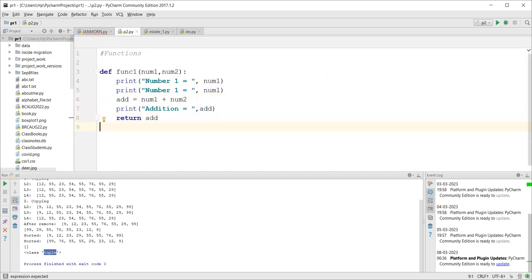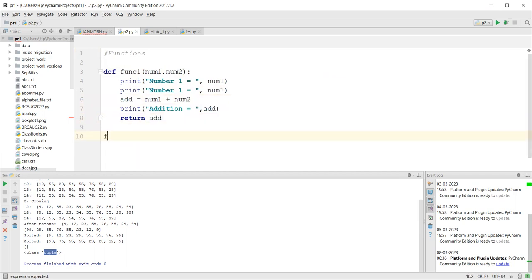And what we said is if you are returning it, you say func1, you pass the values 5, 10. This is a required positional argument, because these numbers are required and they have to be in the same order.